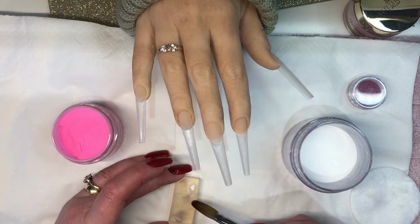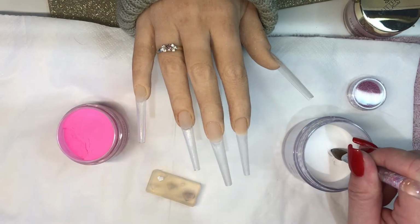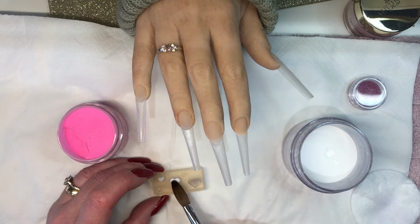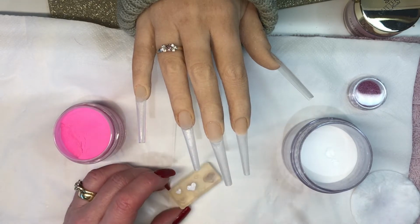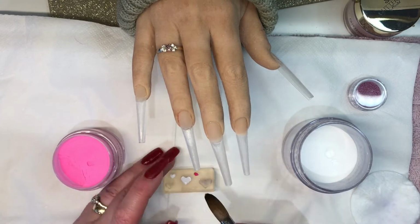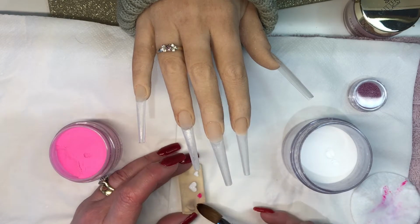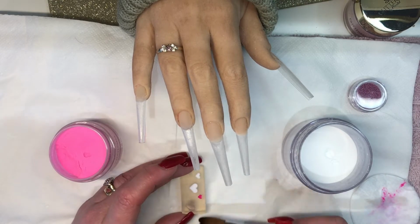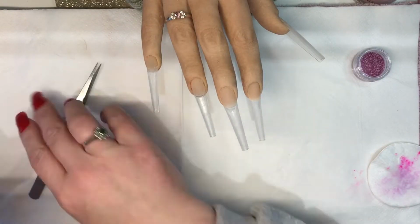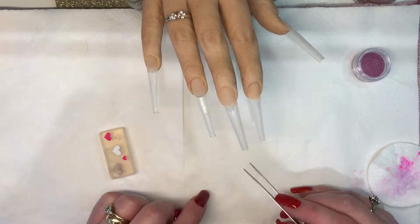So all I'm doing is taking some of the Snowdrops White and pushing it into that little mold. And then once it starts to harden, I'll bend the mold and take them out with tweezers. And then that way they'll be ready to encapsulate. If you're using thicker molds that are very deep, you probably need to take them out when they're still in that curing stage, just so that you're able to bend them to fit on the nail, because they will come out really flat. So you want to get them out just at that stage where they're still curing and you can mold them to fit the nail plate.